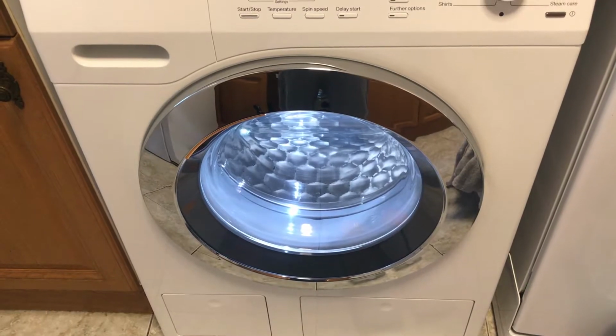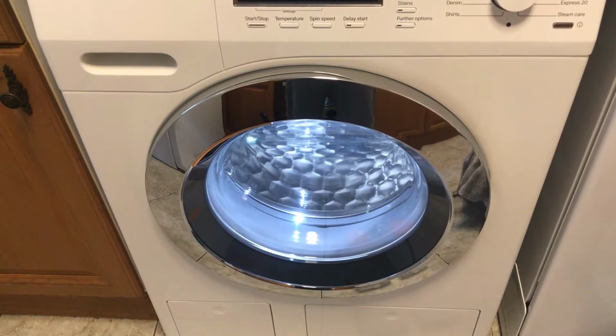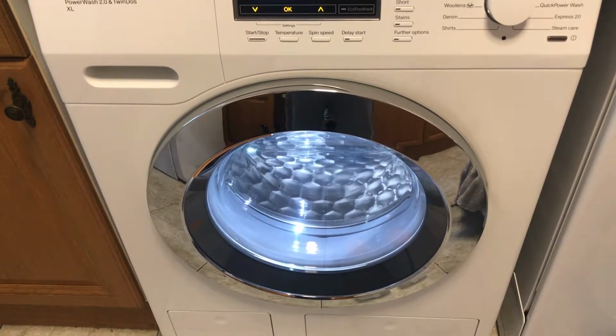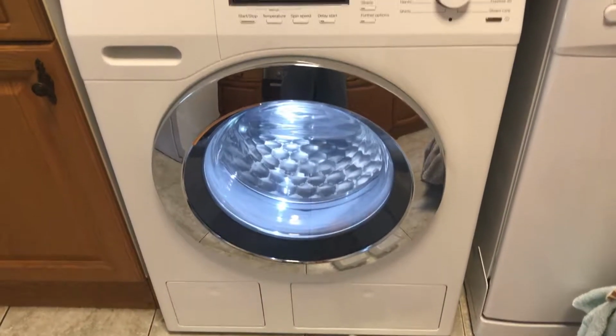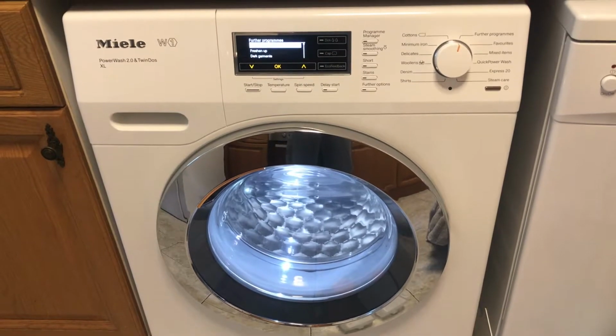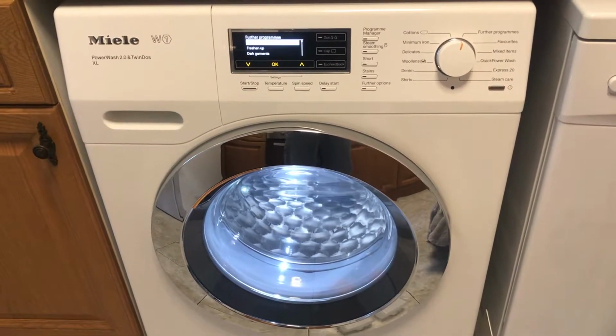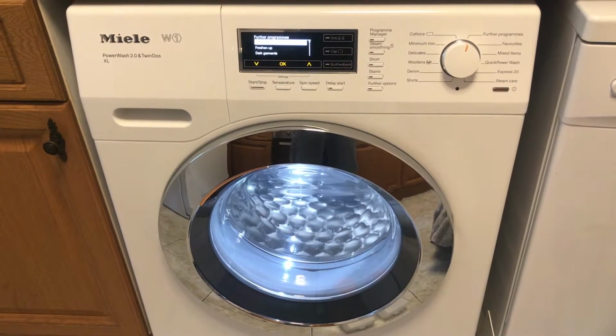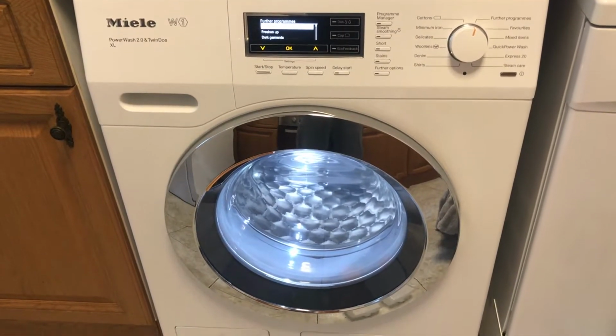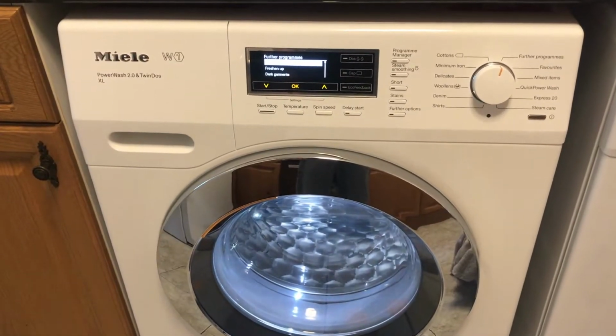And while I know the price point is higher than a lot of the other machines on the market, I do believe it is well, well worth that. I do like the classic Miele styling. Obviously, I've had other machines with the dark window glass and blue lights, but I really feel that this will probably stand the test of time and always look kind of modern, but with a slight retro feel. It's fairly easy to use.